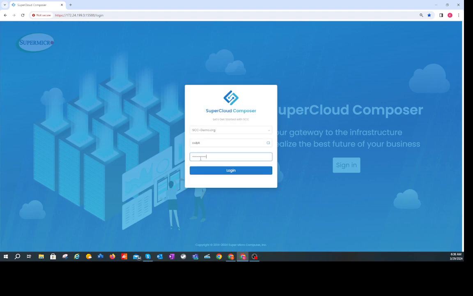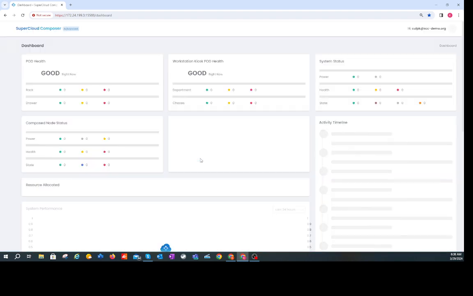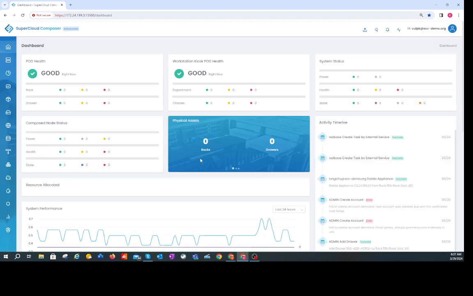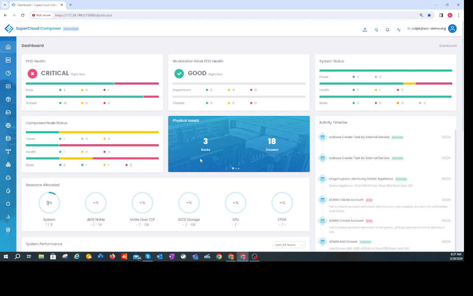Once we do, we're immediately taken into the read-only high-level dashboard that shows alarm statistics and various other useful information that a network operations center would be looking at to provide support for a data center. It's sort of the watchman looking at the data center and making sure it's functioning for an enterprise.